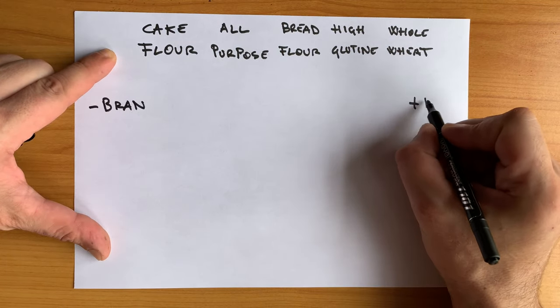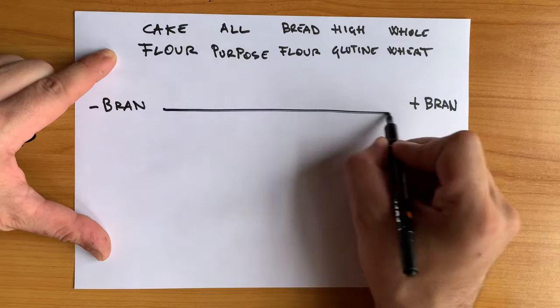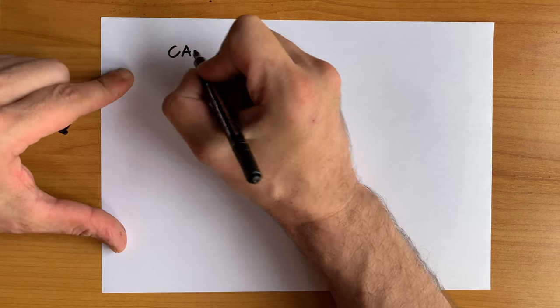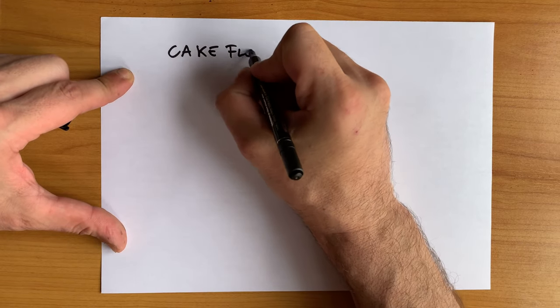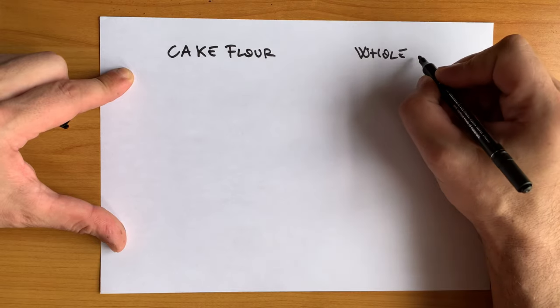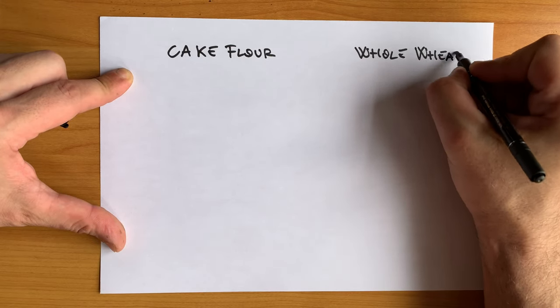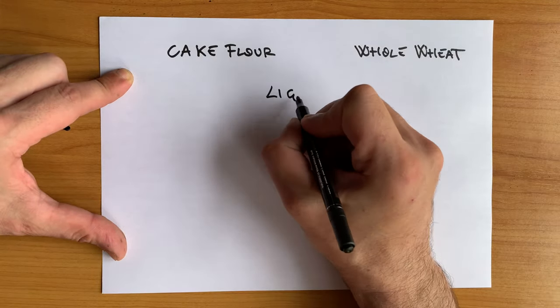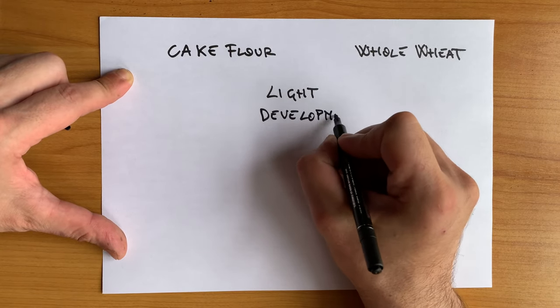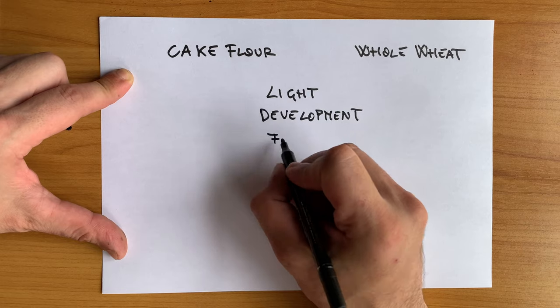Now we see the difference between flour with higher and lower amount of bran. We consider four aspects: lightness, development, flavor and smell. For a flour with a low amount of bran, we will have more lightness and development, less flavor and fragrance. In a flour rich in bran, you will find the opposite characteristics.